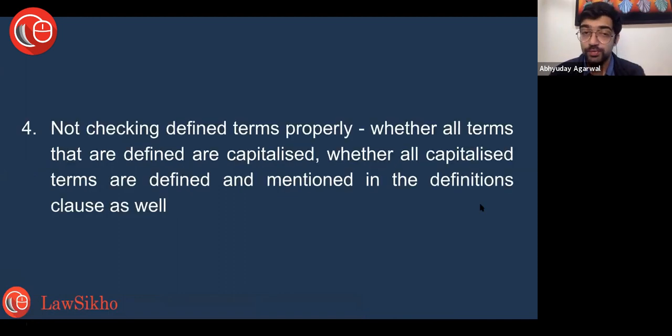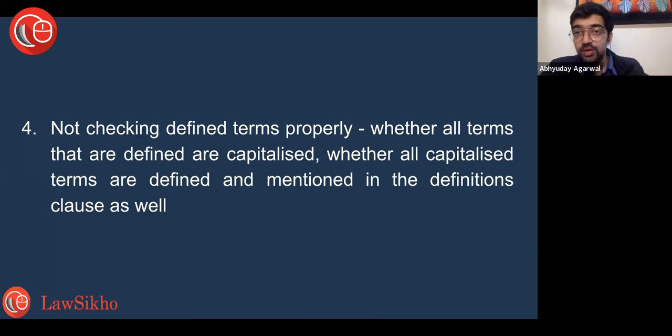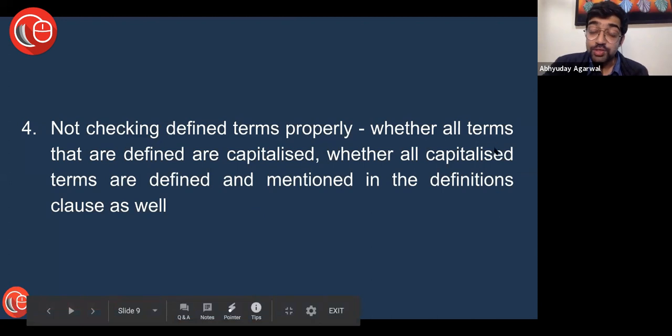Then this is a very common one: not checking defined terms properly. If you don't understand the contract, what will happen is, in the big contracts, you have 10 pages of definitions, 5 pages of definitions. It's huge. And then not checking the rest of the pages. Like if it's an 80-page contract, the remaining 70 pages, you'll not check. Are there any other capitalized terms? Do I need to define them? Sometimes the terms are not defined in the definitions clause, but you'll just say transferred property has the meaning assigned to it in clause 4 of this agreement, for example. So that process, you have to be very, very strict and rigorous. You can't afford to make a single mistake because it impacts the professionalism.